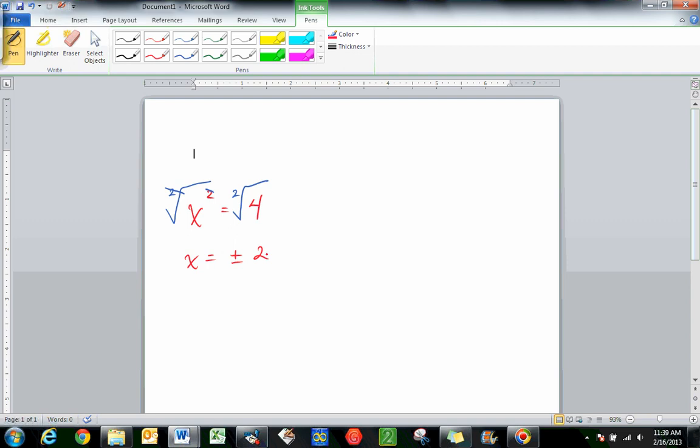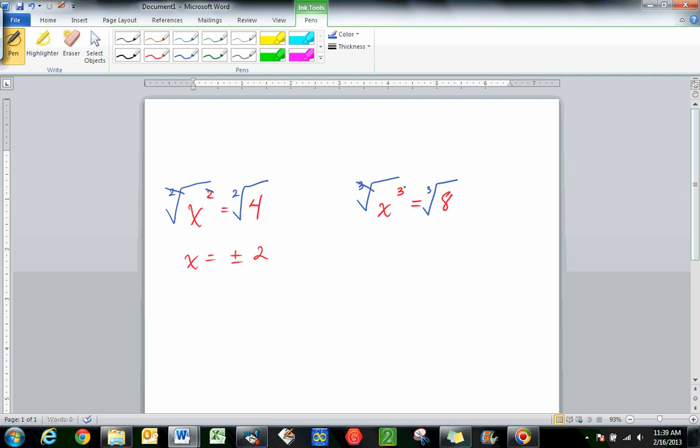Now, if we were to extend this to higher powers, you could see something of this nature: x to the third equals 8. We would take the same premise as we did with the square root, that if we use the root of the same value to offset the power, and we do that to both sides, we could eliminate and get the x variable by itself. And so that's what we're going to do here. We're going to take the cubed root of this side, not the square root, but the cubed root, so that the root of 3 and the power of 3 offset each other. And of course I have to work that on both sides.